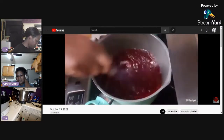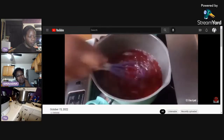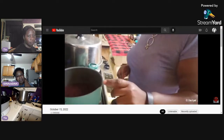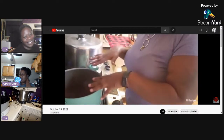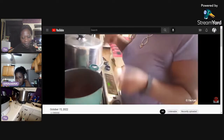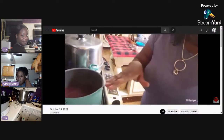I'm going to bring this to a rolling boil, get it nice and hot. Not rolling, but nice and hot. And then I'm going to add that sugar. Okay, now that I got the pot heated up, I got my jars running full time to heat up too, because you want to put a hot product in a hot product, right? Ain't that right, Tim? That's right, okay.